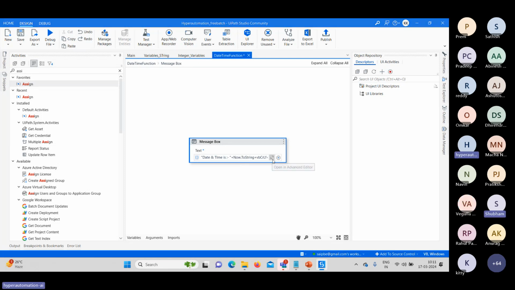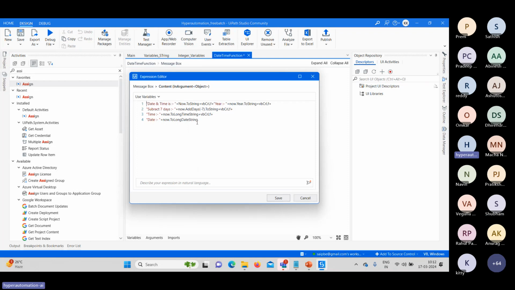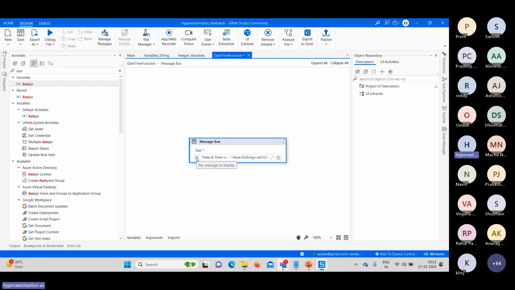The message box will also take other data types. Mostly if you just want your string type getting printed, it's in the double quotes. If I open the editor here, it doesn't show me anything which was in the curly braces. So it's just a simple logo type they have utilized.